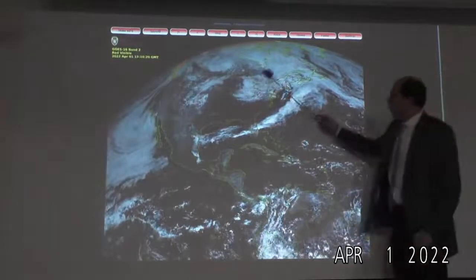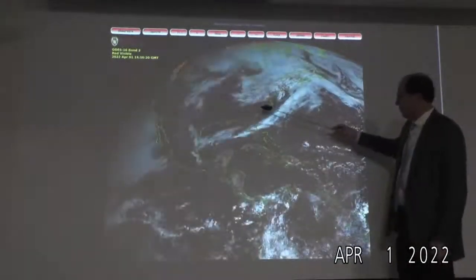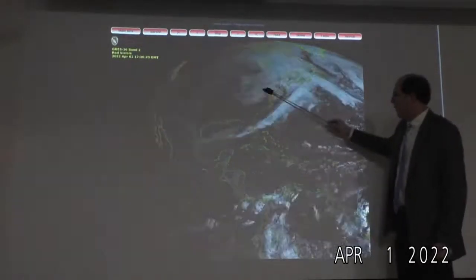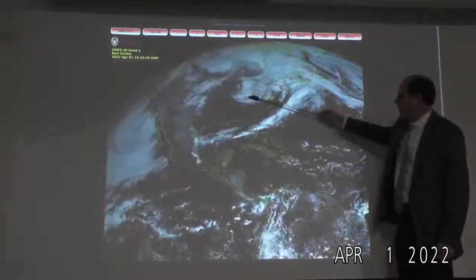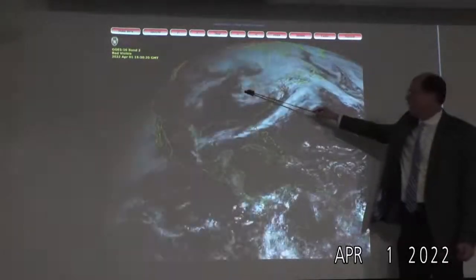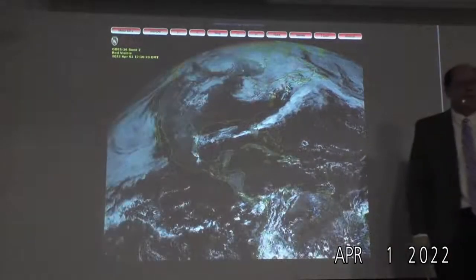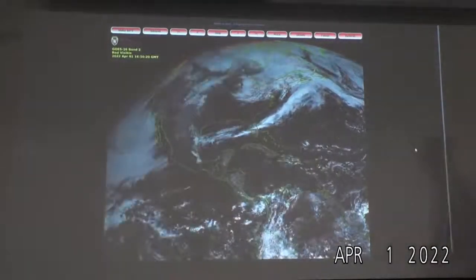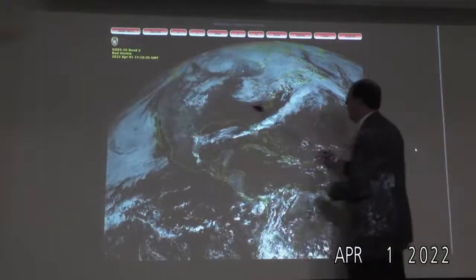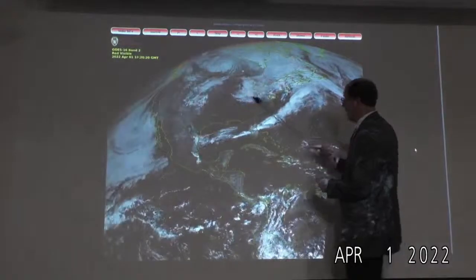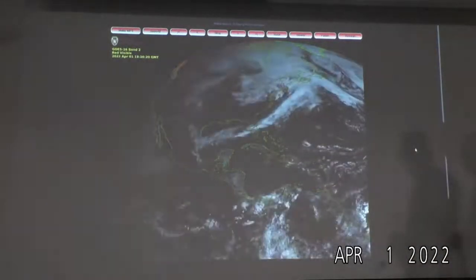And then when you go further to the north, widespread open cellular convection, not all of it precipitating, we'll see in the radar, but some of it over Ohio and western Pennsylvania is a stream of really chilly air coming across Lake Michigan. It's like minus 10 or 12 at 850 over Lake Michigan. And the surface temperature is just around 40 Fahrenheit, so about 5 degrees C. So that's a super adiabatic lapse rate over a moist boundary. So no surprise, we have some widespread convective cloudiness. And as I say, as they develop and get a little bit deeper, they end up with a little bit of precipitation coming out of them too. We'll see that in the radar.